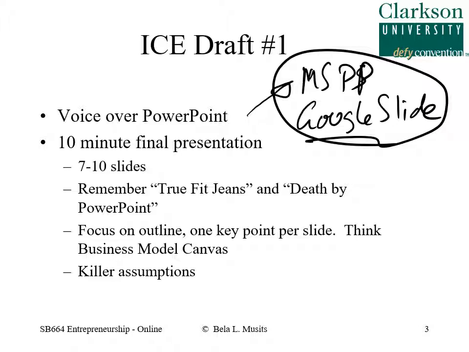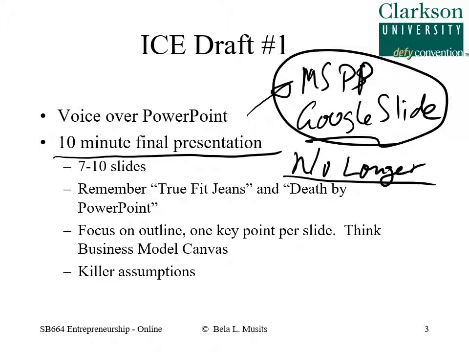So let's talk about this in a little more detail. The final presentation should be about 10 minutes in length. As a matter of fact, it should be no longer than 10 minutes. So 10 minutes, no longer than 10. So you're going to have to pace yourself on this. Using a rule of thumb of a minute a slide, maybe a little bit longer per slide than a minute, you should have somewhere between 7 to 10 slides in total.